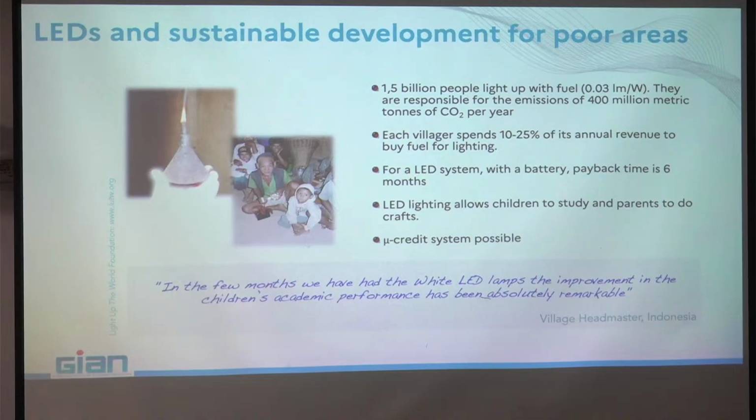Where is the problem? Simply that kerosene costs a lot of money to the family, and the family will reduce the use of light in order to be affordable. With white LEDs that they can buy with a microcredit system and supply by photovoltaics, they can charge them, and then the cost is much lower, and this allows the kids who are working in any case in the fields in the morning to go to school and study in the evening. Well, this is one of the very positive things of LEDs.